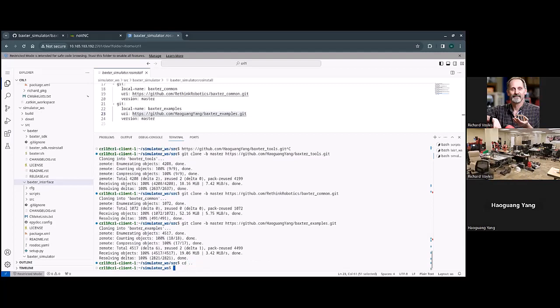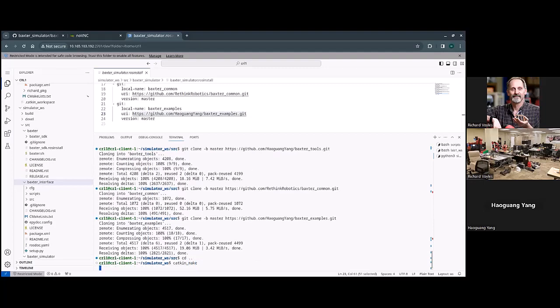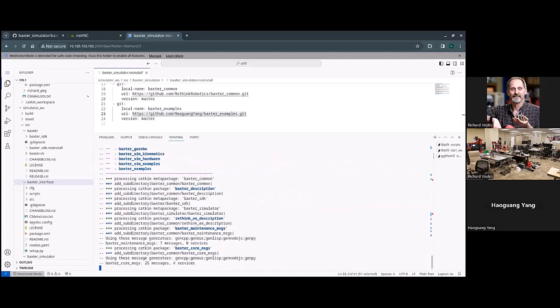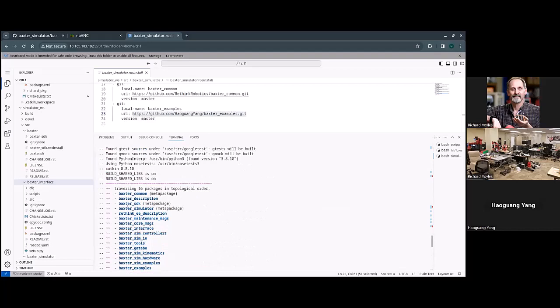We get back to the workspace and do a catkin make from here. Now you should see that it's pulling in, it's seeing all these packages.